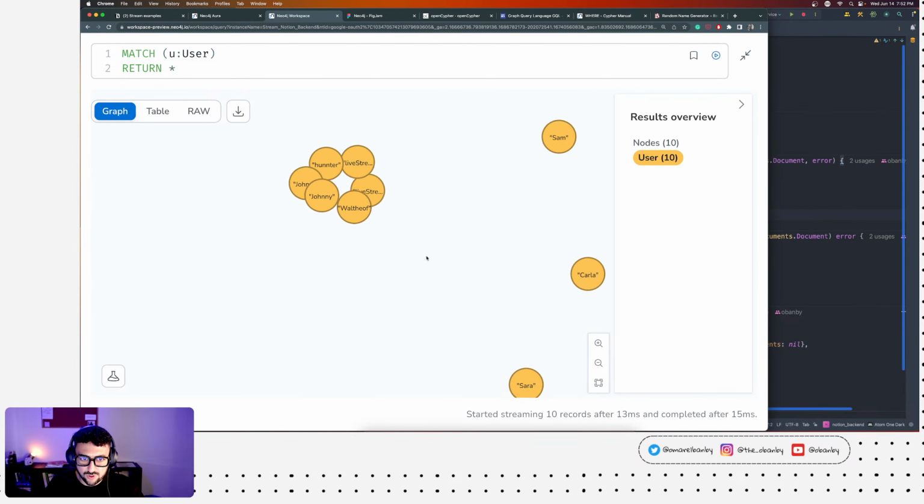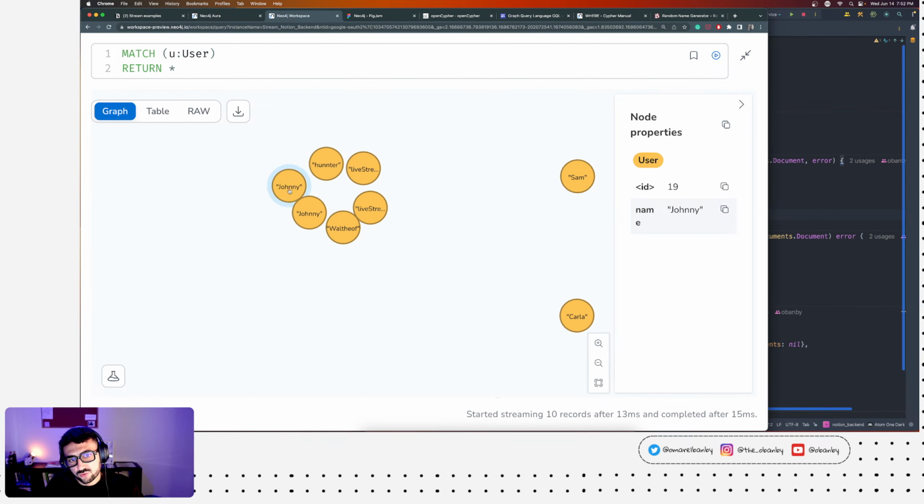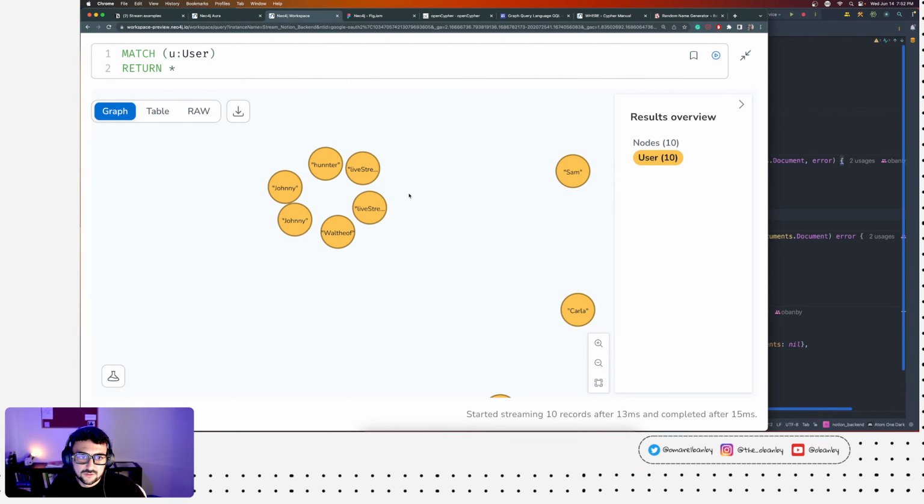That name generator is honestly weird to give us Walthoof. So these are everything that we created, right? But the Hunter to Johnny here, I just want to show you something. This is 19, this is 21. You can even see these are all created fairly new.